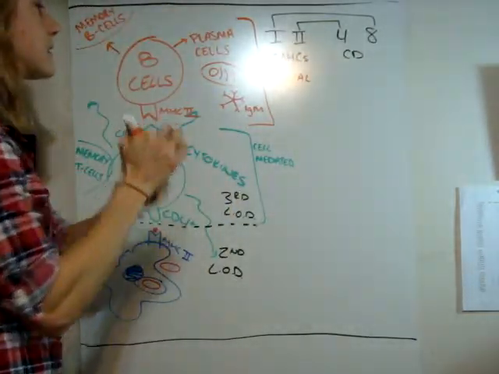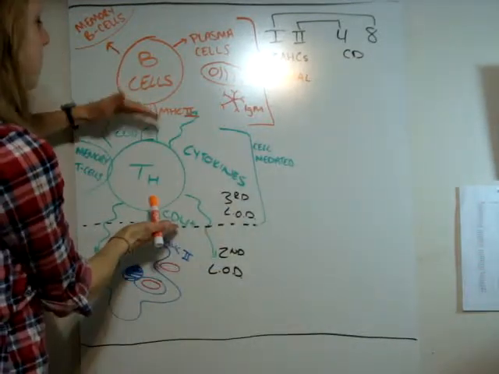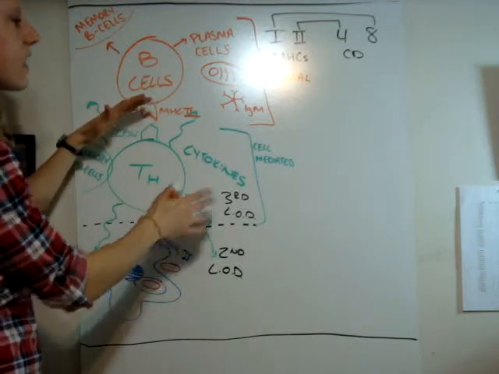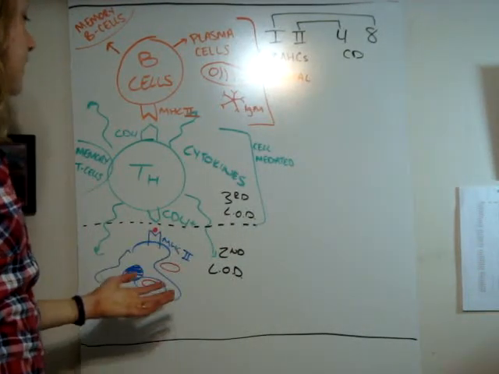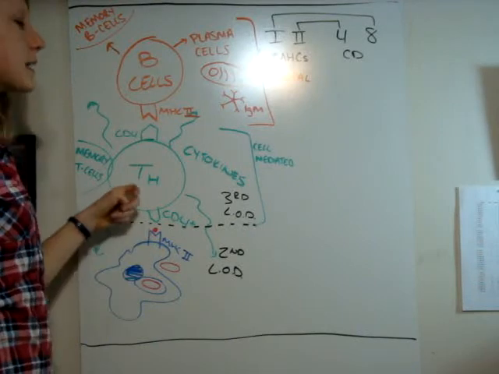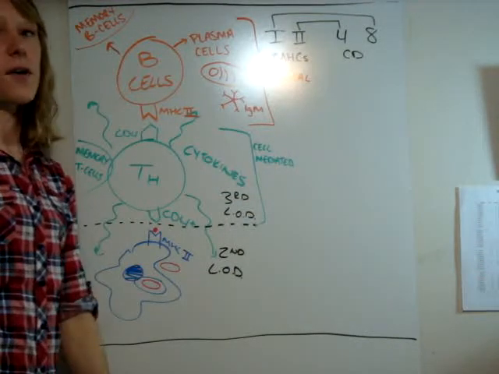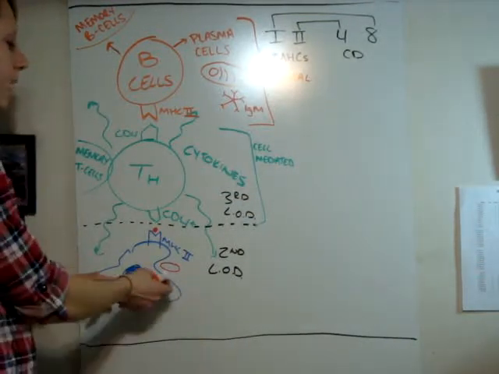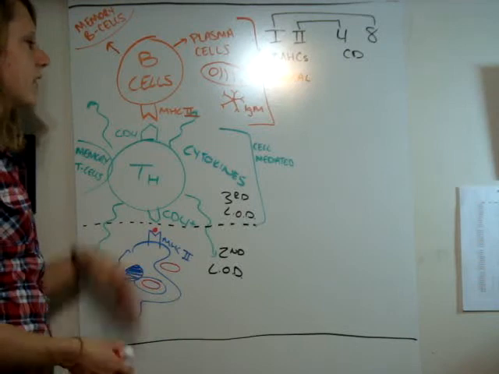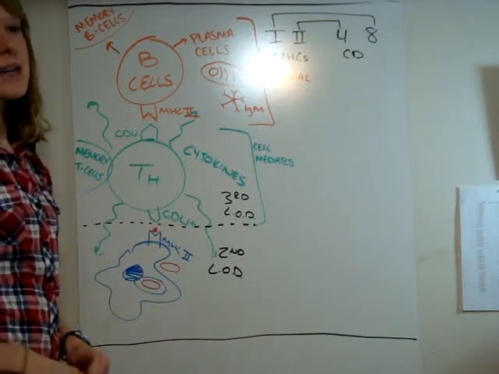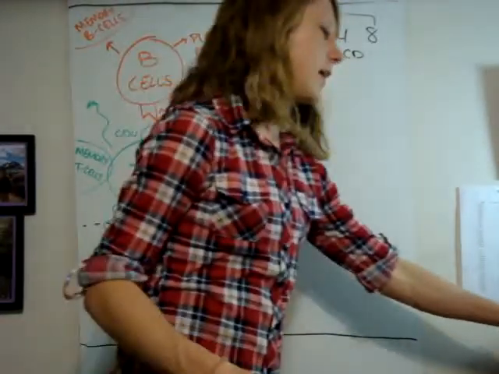Remember, cell mediated and humoral are both in the third line of defense. They're just different branches. Helper T cells, cytotoxic T cells, any kind of T cell is cell mediated, whereas humoral are B cells and antibodies. So if you look at this carefully, the only reason humoral happens is because of the helper T cell. Helper T cells, we like to say, are the bridge between cell mediated and humoral. They're very, very important. If you look at it, macrophages can't talk to B cells, because macrophages have MHC class 2, B cells have MHC class 2, so that doesn't work. That's why the helper T cell comes in. He helps. That's good for now.